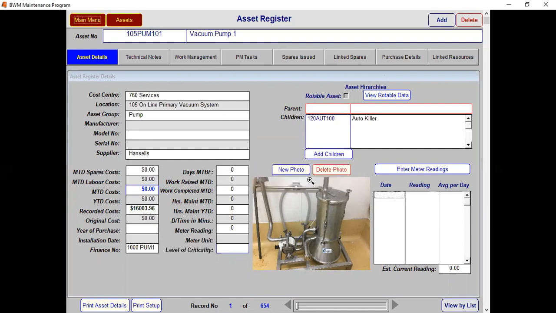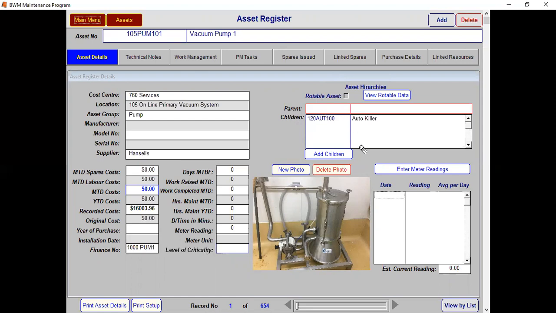That is freehand fields there. The fields down to the left here tend to be more the computer generated fields. And for those of you that are interested in your financial asset register, there is also a cross-reference field. I've assigned a child asset to this particular vacuum pump. I don't have to, but I can if I want, and I could assign a parent asset to it.